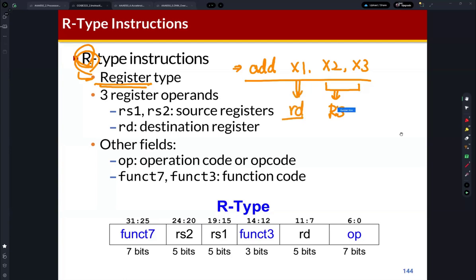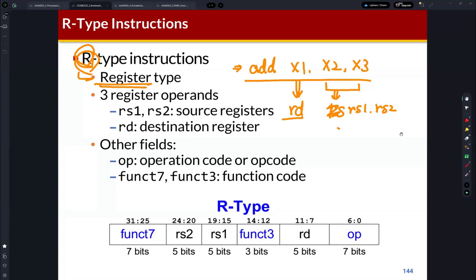RS1 and RS2 are source registers. So this is the R-type instruction, and all R-type instructions have this form: instruction, RD, RS1, RS2.